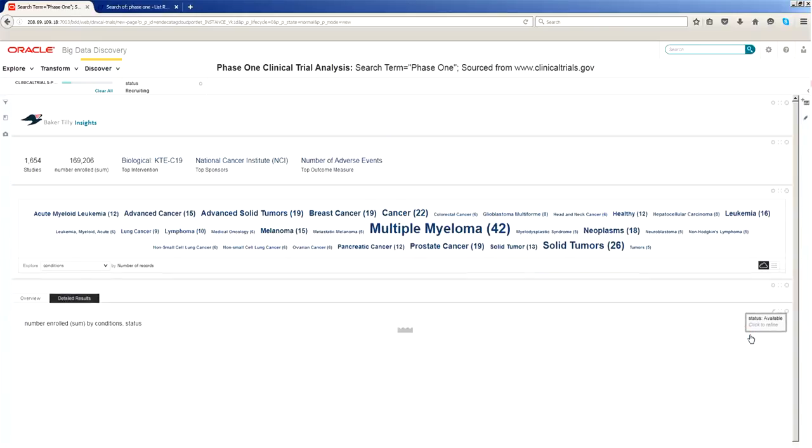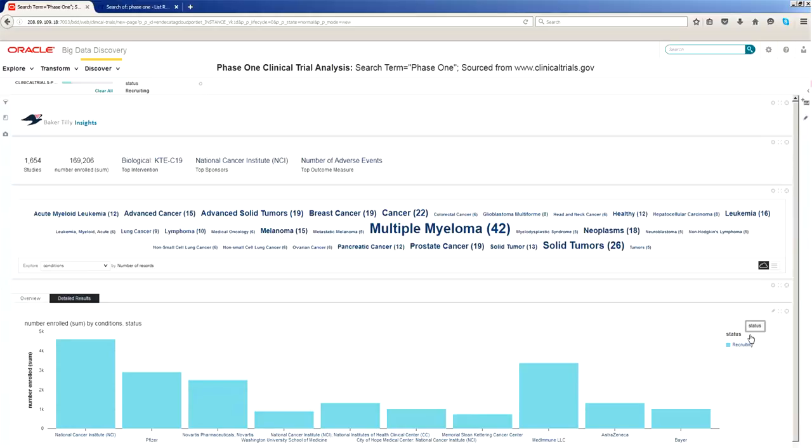Okay, and this gives us a good sense of active studies. Okay, we can see Pfizer, Novartis, National Cancer Institute. So a lot of activity in cancer and recruiting. So again, that's the only filter that's been applied.